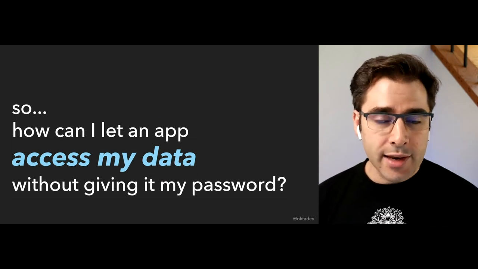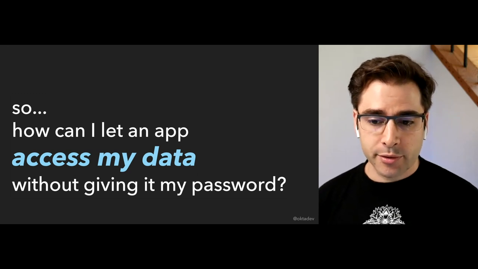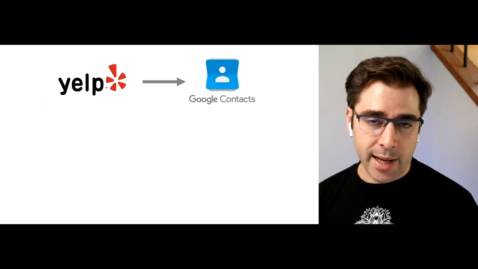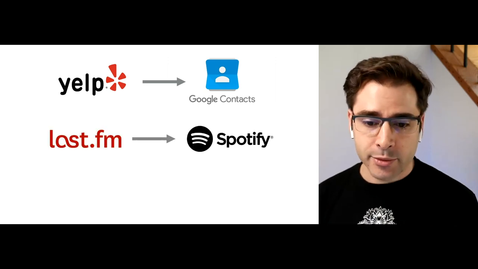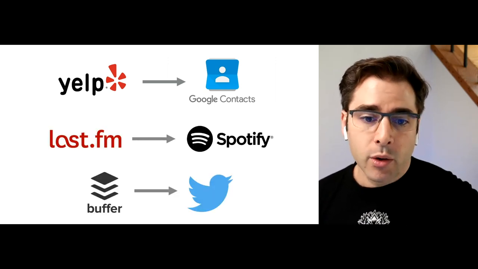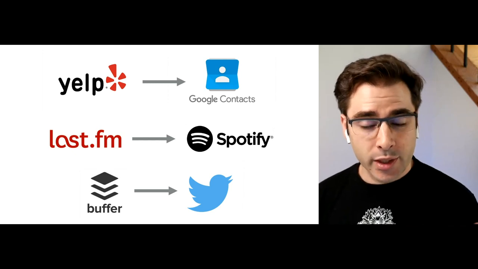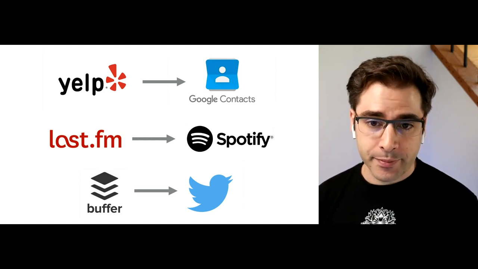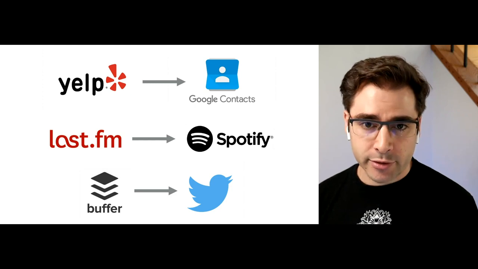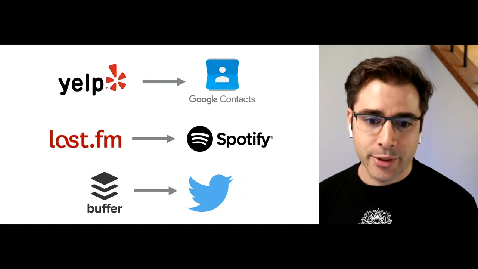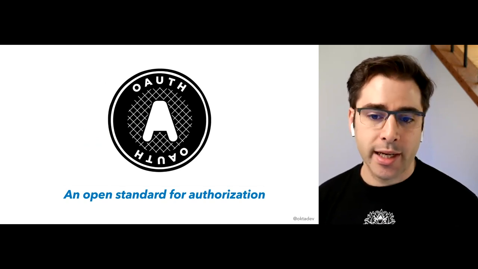This is really what drove the creation and adoption of OAuth. Users do want to give apps like Yelp access to their contacts, but giving up their password means that app can then do anything on their account and access all their data. So we're looking for a way to let applications access one part of an account while not having access to other parts. The original problem statement OAuth set out to solve was: how do we let apps access data without giving the app the password? As all these companies were starting to build out APIs for the first time, they realized they all had the same problem and started working together to write a standardized solution — which is what we now know as OAuth.